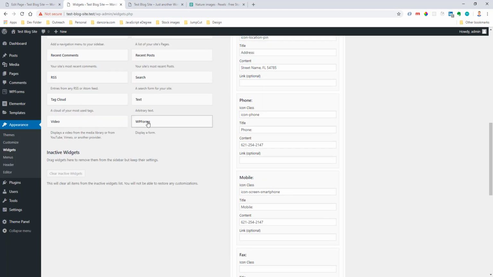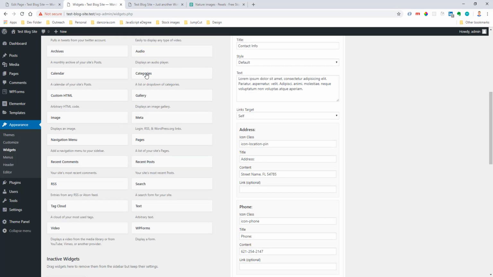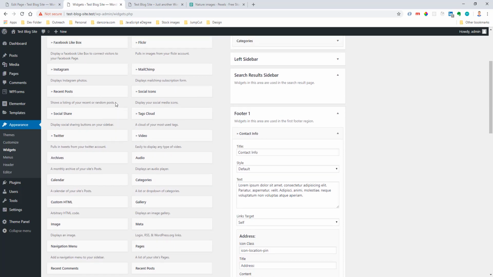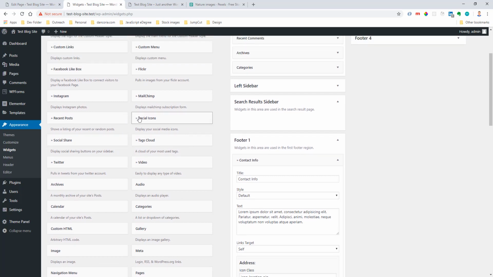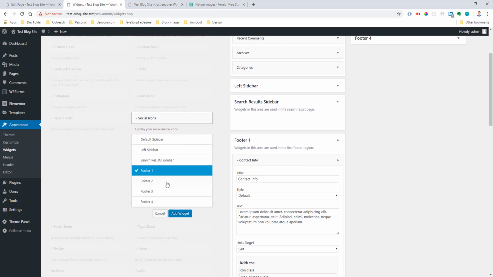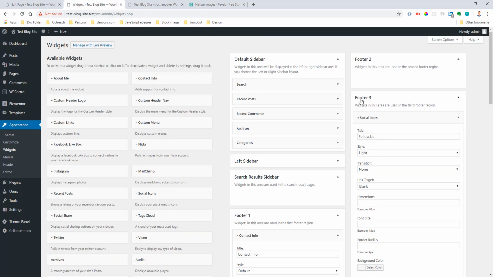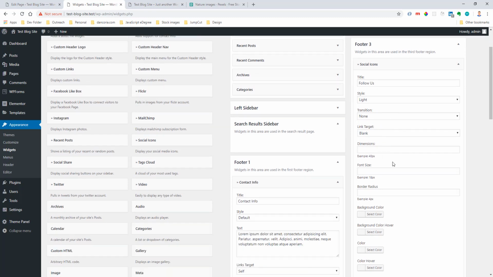So we can have, let's see, what else should we do? I think there's social icons. We can do that. So we can do that on, let's go, footer 3. So here we are in footer 3, and you can say follow us, and a few styles are built in here.